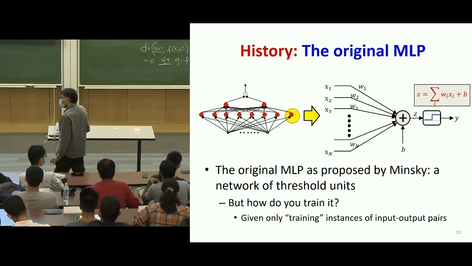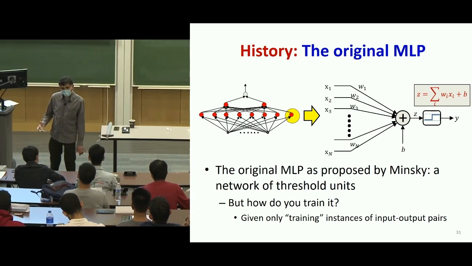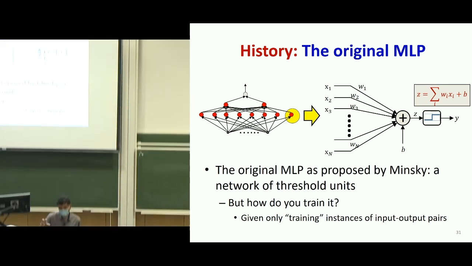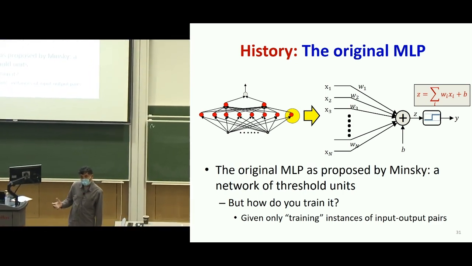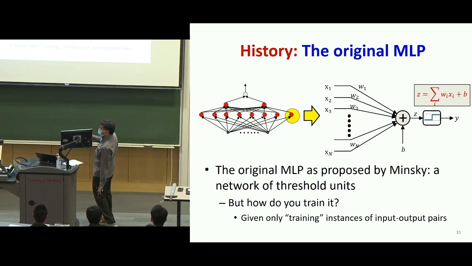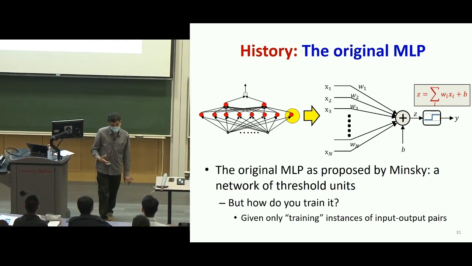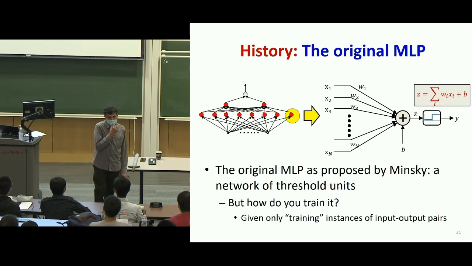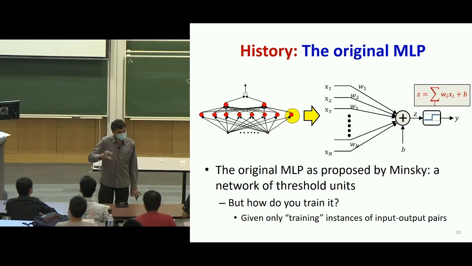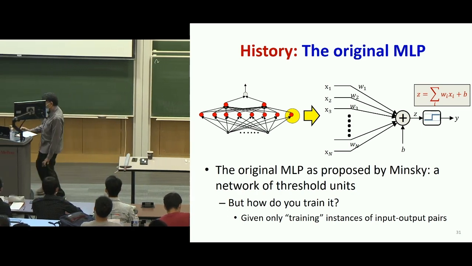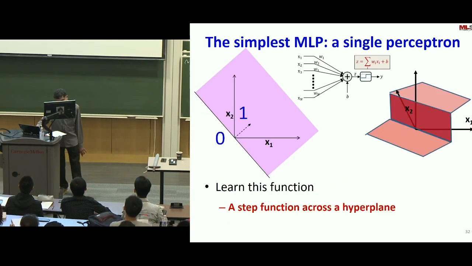The simplest multilayer perceptron that you can think of, how many perceptrons will it have? Just one. So the simplest MLP is just a perceptron. And an MLP is a network of such perceptrons, right? And the perceptron, the simplest model that we saw, just computes an affine function of its inputs and compares the output to a threshold. So this is the kind of model that we're going to begin by analyzing for a brief while, okay?